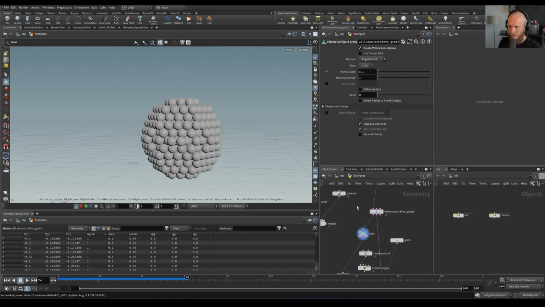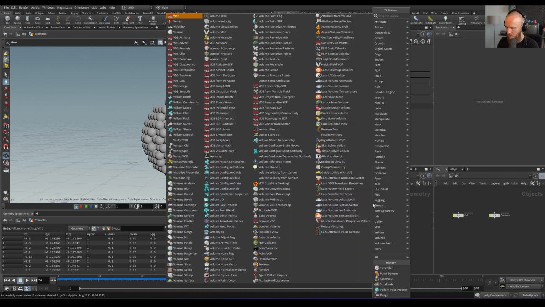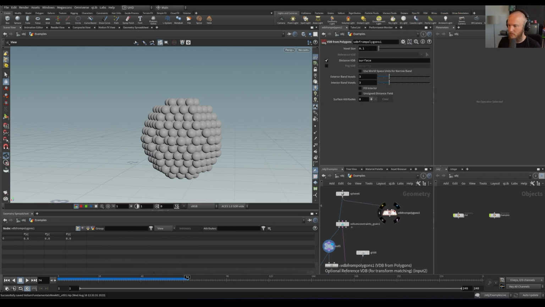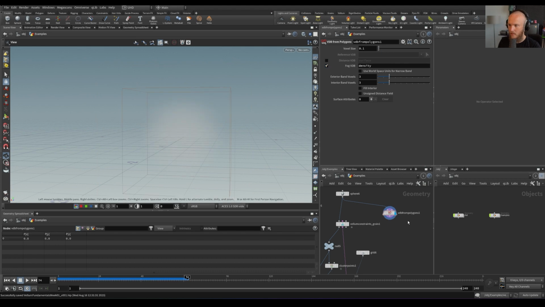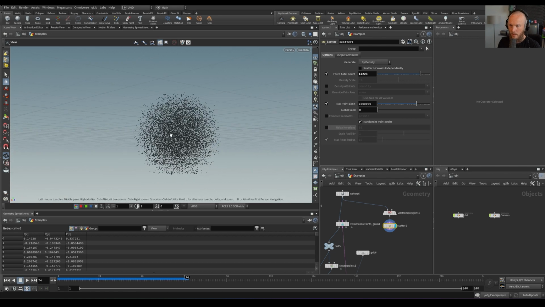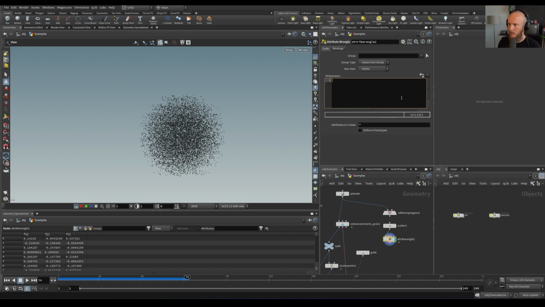So kind of like a point relax. If you don't know point relax, let's do VDB from polygons. For the VDB, scatter a bunch of points in there. Let's turn relax off. You can see here are these points. Let's say I add a sphere GL.